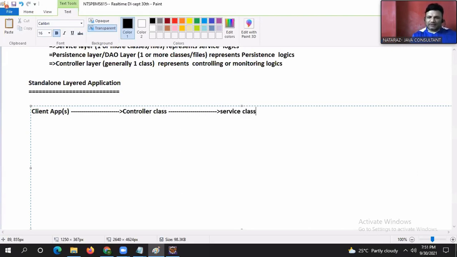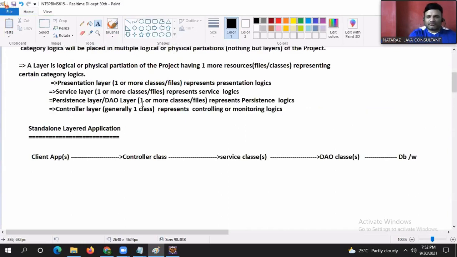Here are my service classes. Here are my DAO classes. Here is my database software.